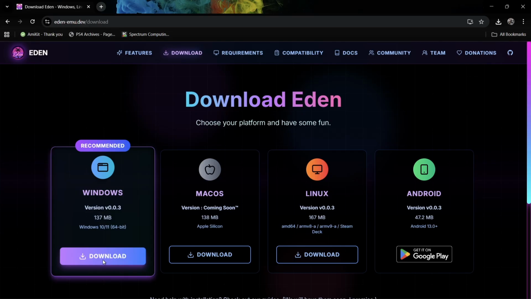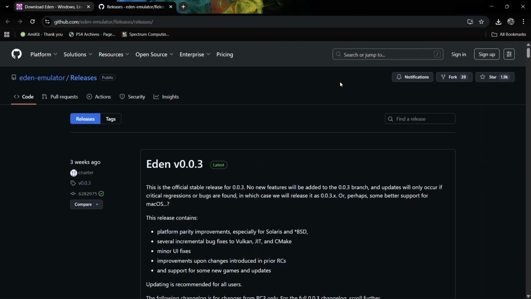And as you can see just here, this is also available for macOS, Linux, as well as Android. And of course, every different operating system here is going to have different results. But the website itself are actually recommending this to be used on Windows, as you can see. We're just going to download this. And this is the latest version of recording this video, which is 0.0.3.